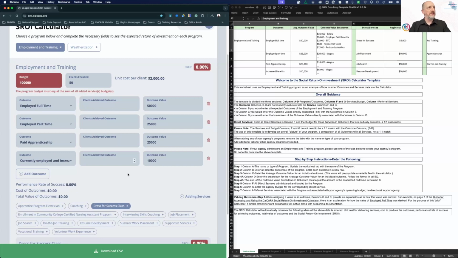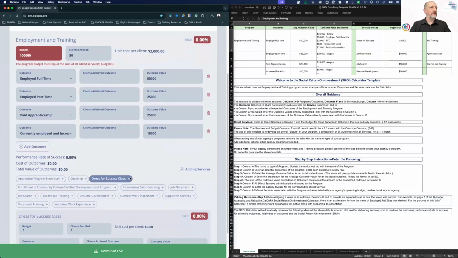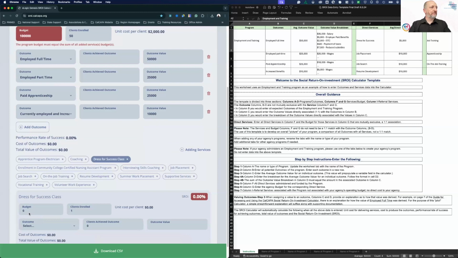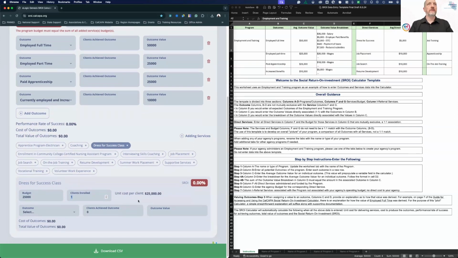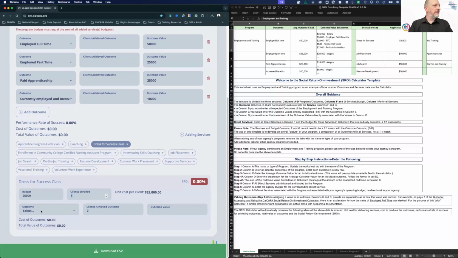We can see that the budget is now red because that's doing some calculator stuff. Let's say what we put in the budget for this particular one, we'll divide it up evenly. We'll say 25,000 was put into this one. I'm just doing this arbitrarily because it'll help the demonstration.